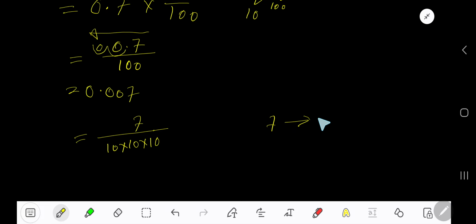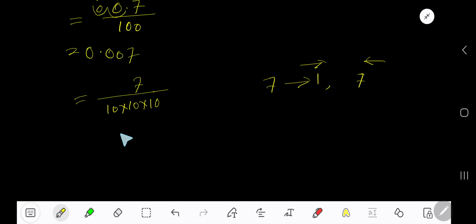This 7 is a prime number because it has only 2 factors, 1 and 7. 1 times 7 is 7. 2 times 3 is 6, which is not 7. So this is a prime number because it has only 2 factors, 1 and the digit itself. If you get one prime number either in the numerator or denominator, you are done. That is the simplified version maybe.